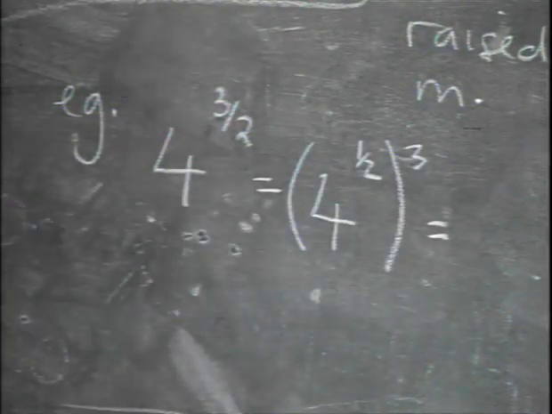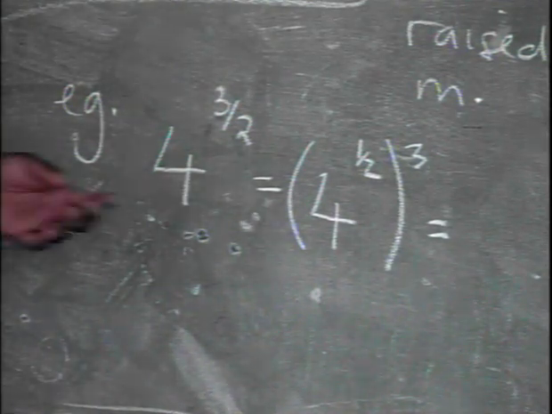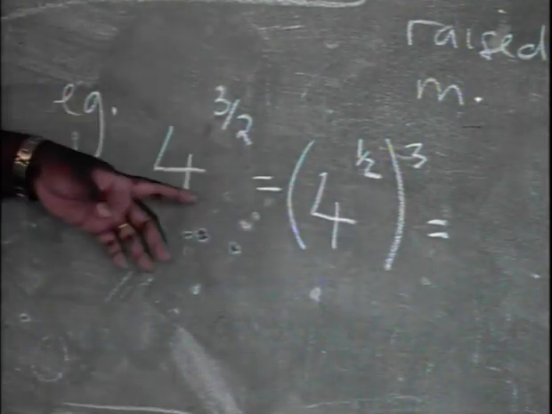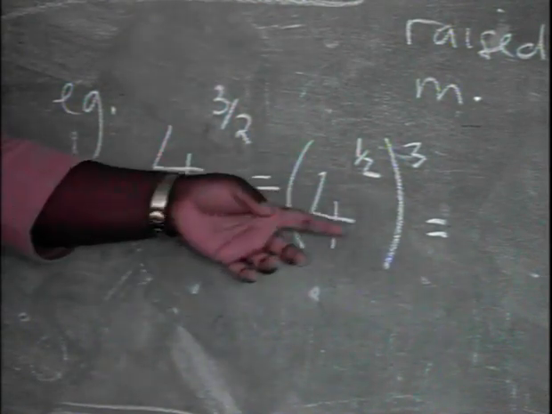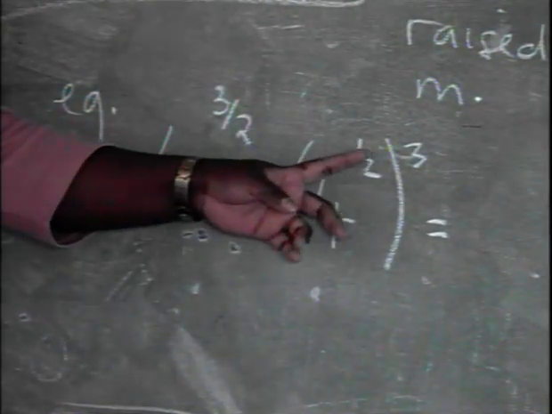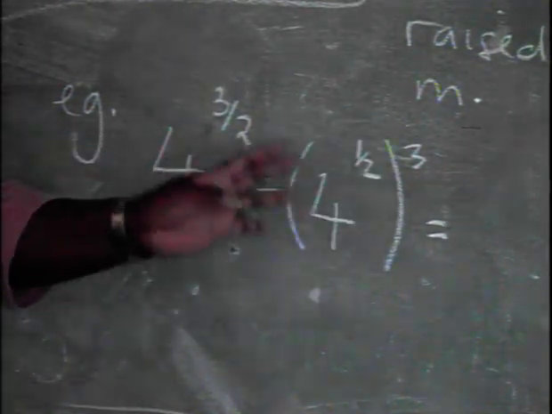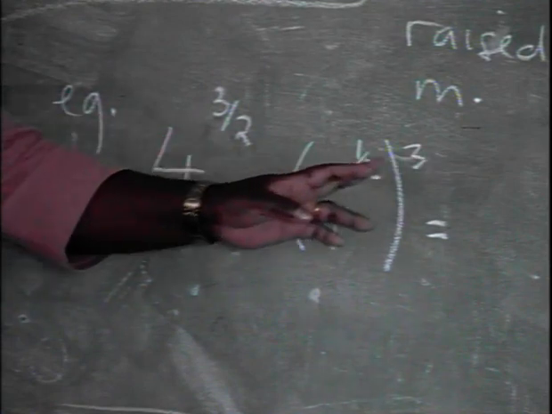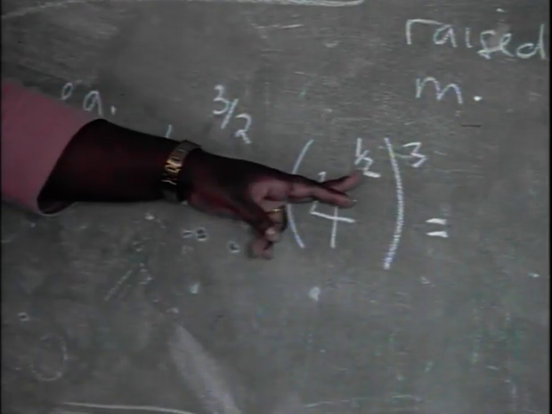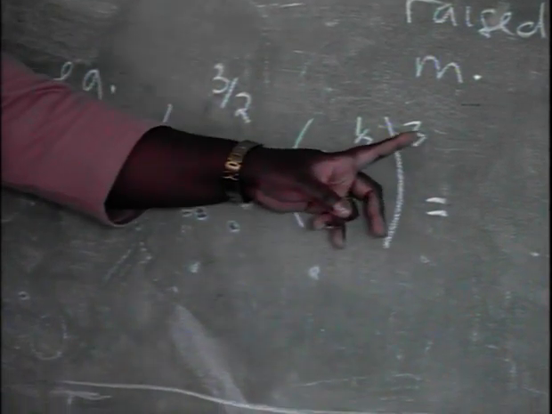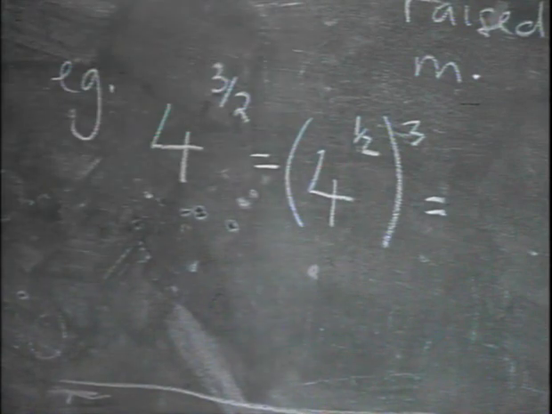We're actually going further and using another rule that we'll also learn later. There's a rule, an index law, that says when you raise a number like that and then raise it to another power, you can multiply the indices. It comes in our lesson later on. But in this case, you get 3 on 2 by multiplying 3 times a half. So it's correct to say that.